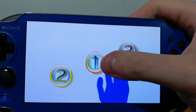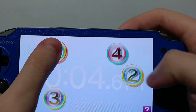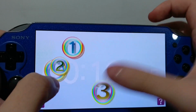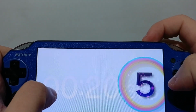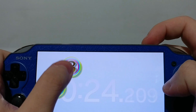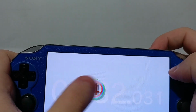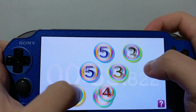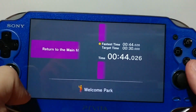Touch the numbers in order, starting with the lowest, to make them disappear. Sure. Ready, go. Okay. Do I have to do both? Oh yeah, cool. It's cool that it's showcasing the multi-touch feature. You did it. Cool. Try to beat the target time.